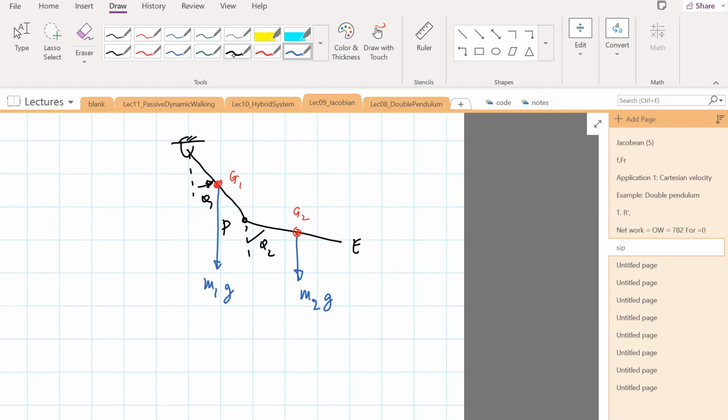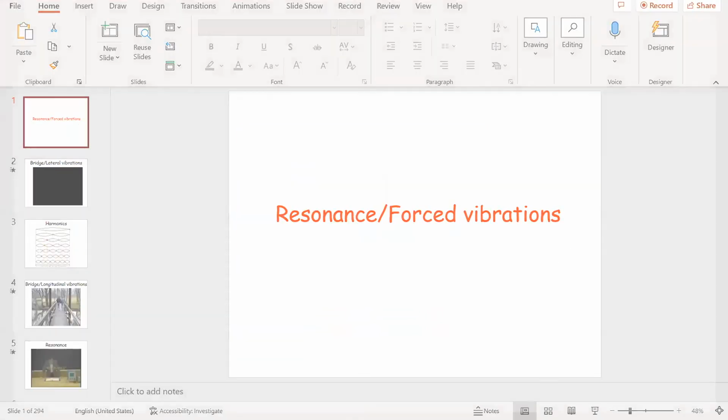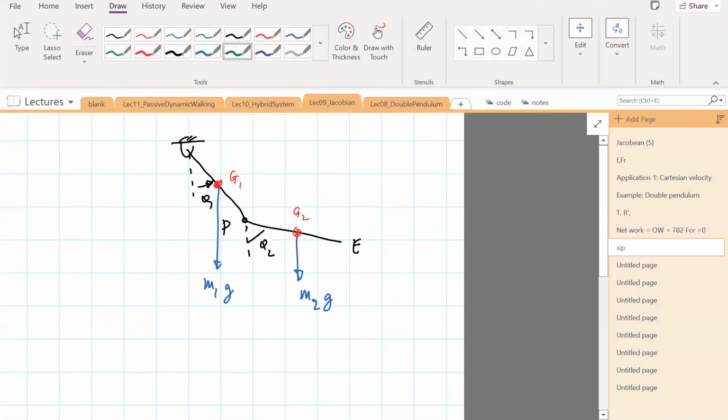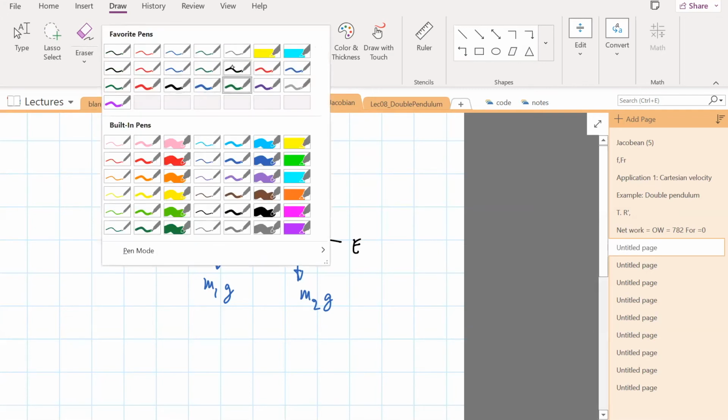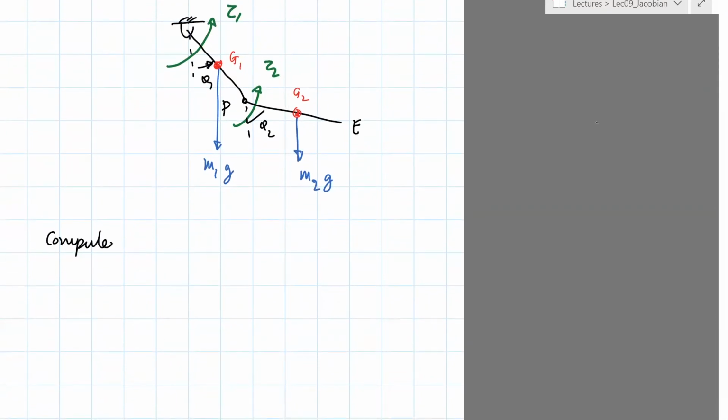And so if there are no torques at the joints, then clearly the pendulum will move like we've seen in the animation. But if we can compute the right torque at the joints, torque 1, torque 2, then we can keep this system in equilibrium. So our goal is to compute τ1, τ2 such that the system is in equilibrium.